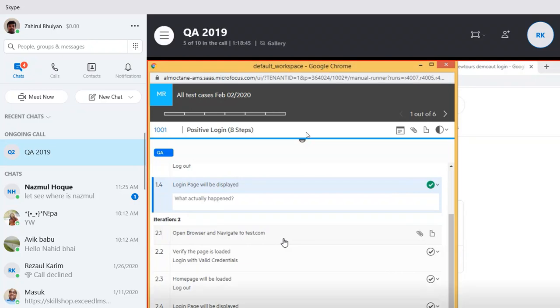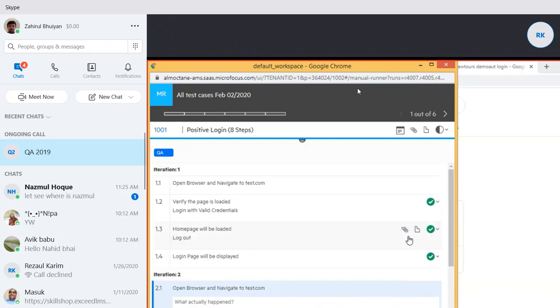No. Before you stop, go to the next test case. Can you see? You have executed one test case out of 6. Go to the next one. No, not here. If you go all the way up on the gray part of the screen, yeah, can you see 1 out of 6? No, on the right hand side. Right? Click on the next one.